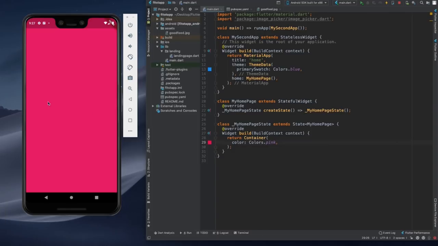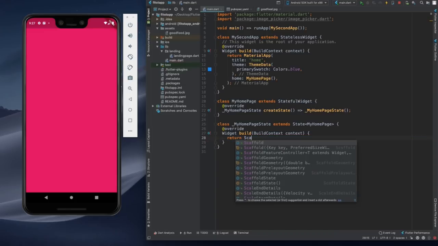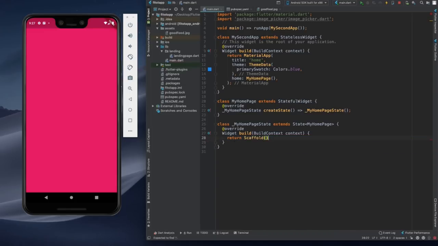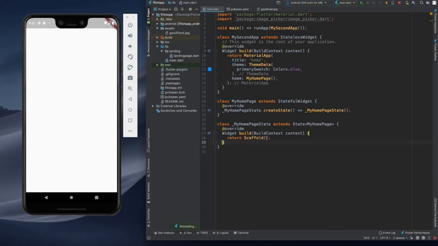Okay, so our app is really plain, just a background with nothing. So I'm going to introduce you to a widget which you are going to use a lot of the time: Scaffold. What is scaffold? It simply makes your app look like an app.